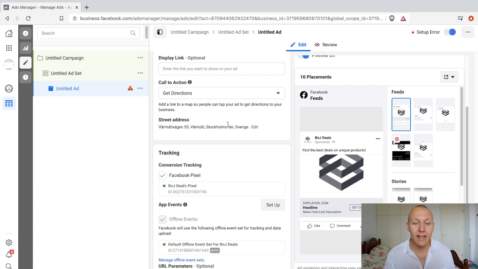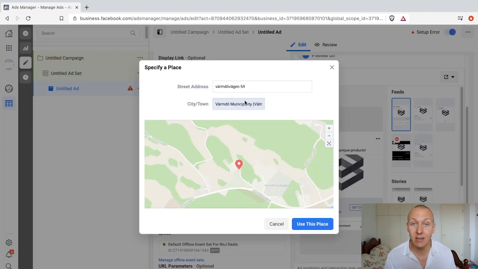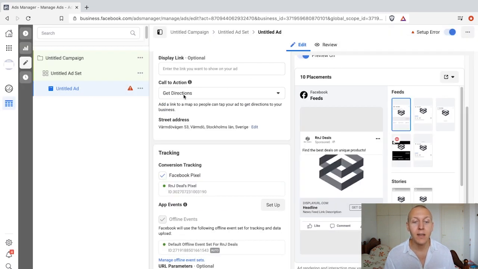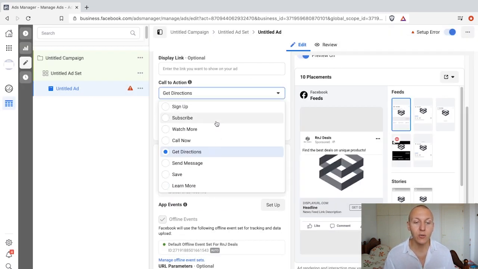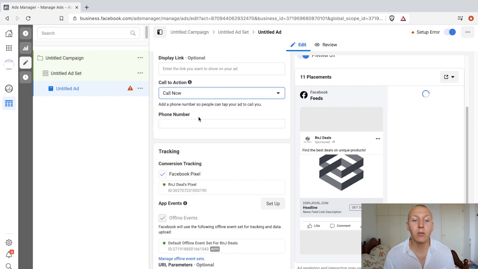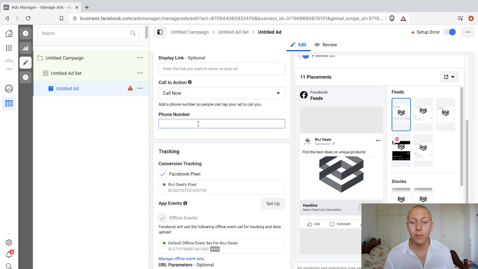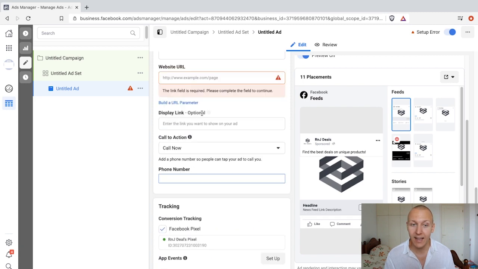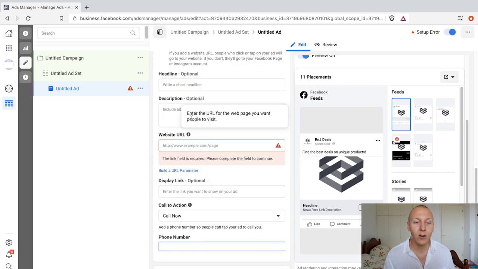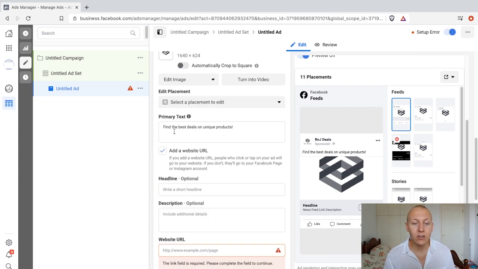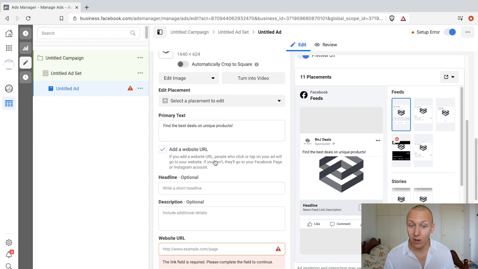Once again, for the street address, you just click on edit and then you set up your street address. It's very easy. And finally, what I also recommend you use is call now. With call now, what you want to do is add in your number, and then they're going to get the ad, click on call now, and they're instantly going to be calling you. It's a genius thing to do. And I really recommend that you put a lot of focus and love into your call to action button when you're doing your local awareness ad. Also remember, you are going to need to activate a website URL to get all of these options.